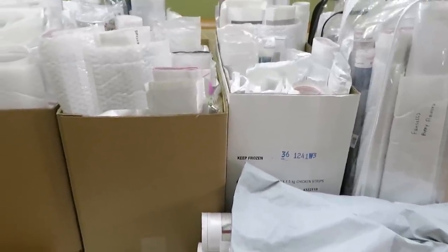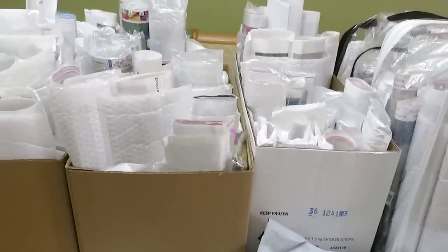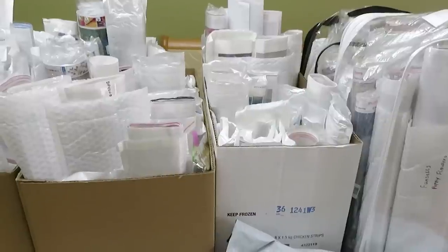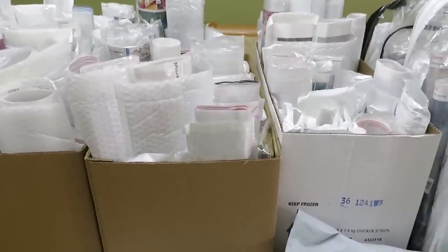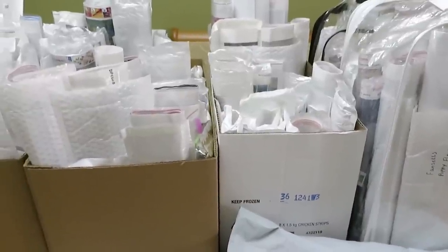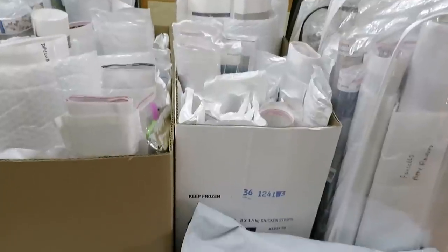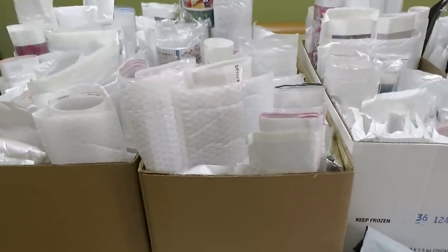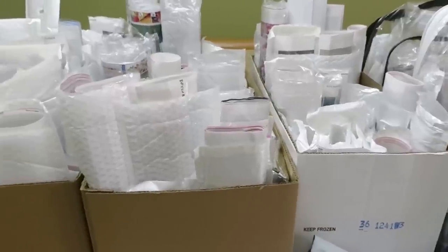I do have one package for review I received yesterday. So yes, all these diamond paintings were sent to me, but they are not free like somebody thinks, because my time is not free. I produce lots of content for the company, creating videos using my internet, my light, my time, and it's hours and hours, sometimes more than 12 hours per day that I'm working. And that's not free. My time is not free. For the company, it's probably the cheapest advertisement for their product, but it's definitely not free, because I put more time into this than the diamond painting costs. So yes, I will be donating lots to a school for kids to work on, and of course lots of them will be gifts also.